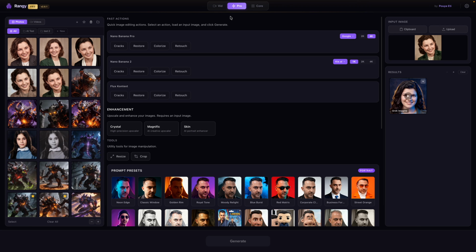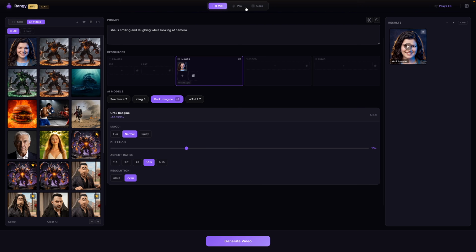Now, what else we can do is that we can come here to videos, because this app not only works on images, but it also can work on videos. So here we have different AI models for video like Seedance 2, Kling 3, Grok Imagine, and 2.7. Grok Imagine is both good and also cheap.